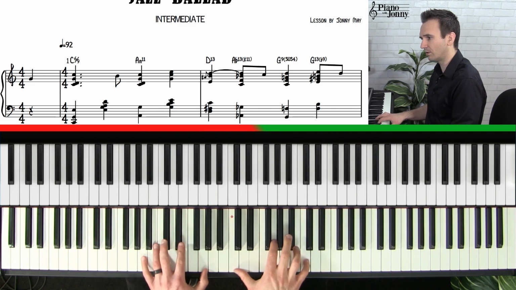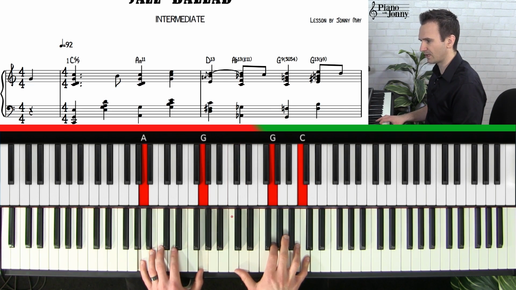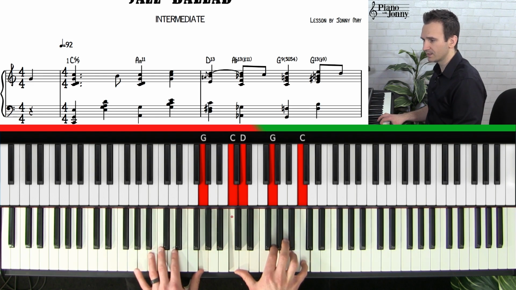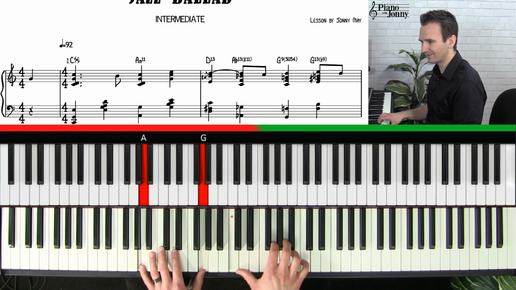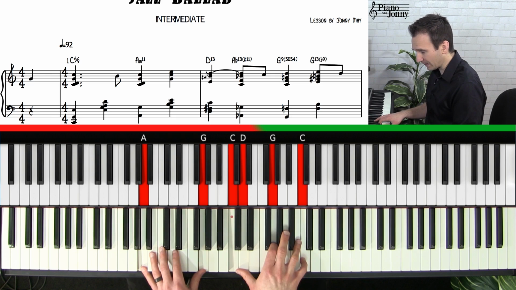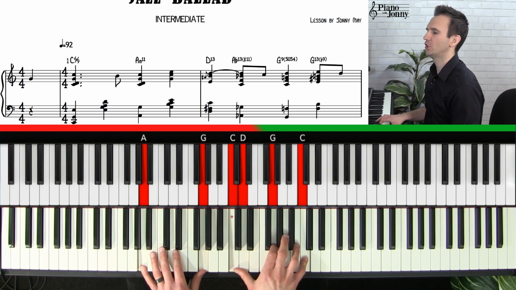"Acquaintance," a beautiful A minor 11 chord. This is a G in the left hand, and in the right hand we've got C, D, G, and C. This is an A minor 11 chord, and we have the 11, the D, kind of butted up there. So this is just a really beautiful way of playing an A minor 7 chord. You'll see A minor 7 in a lot of jazz music, and we like to add tones. It's very common to add the 11 to a minor chord.